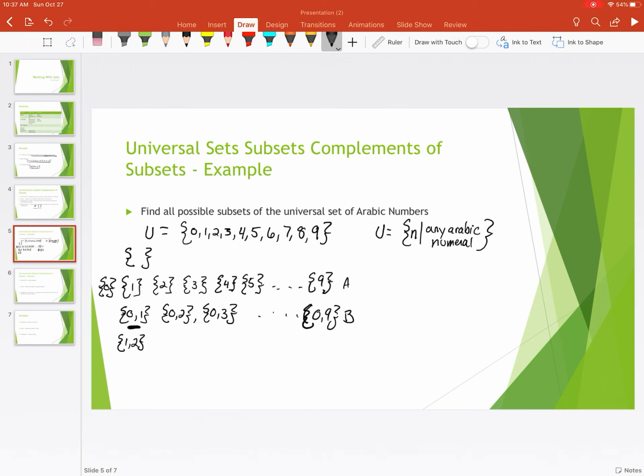We've already got a set with both of those elements, and the order does not matter. So we don't need to rewrite it in this next line. So now we have 1, 2, 1, 3, 1, 4, and you get the idea, all the way to 1, 9. And we keep doing that, and each line will get shorter and shorter.